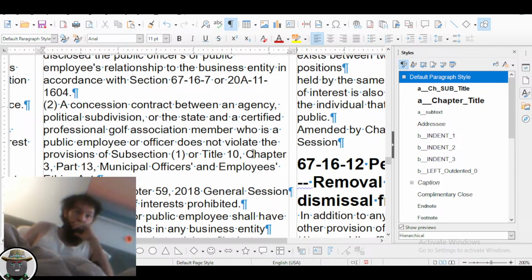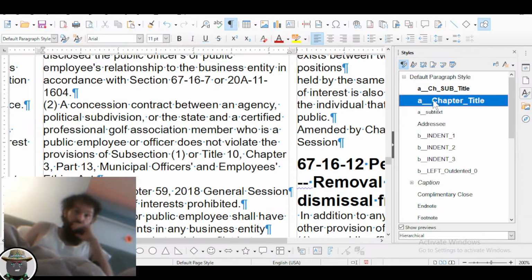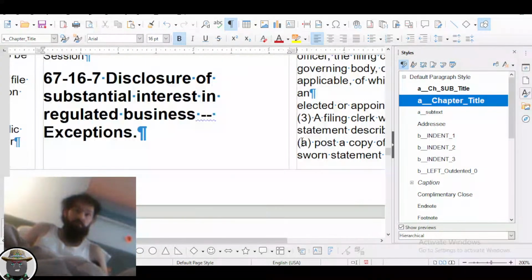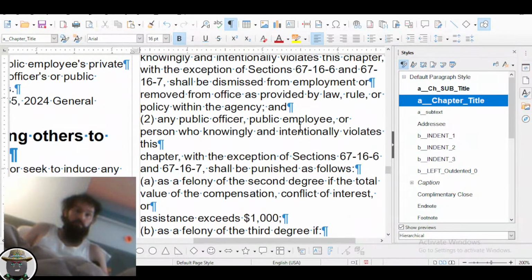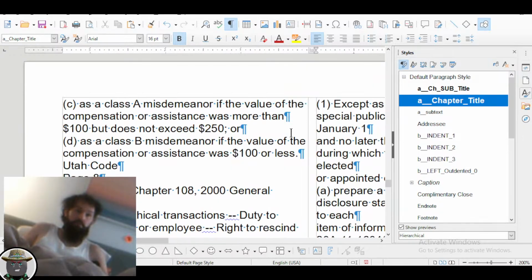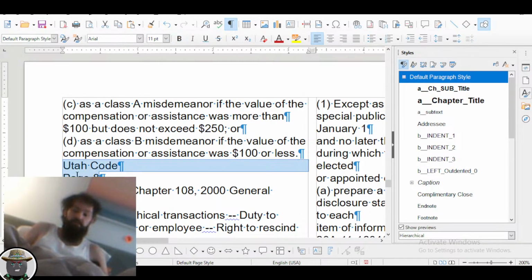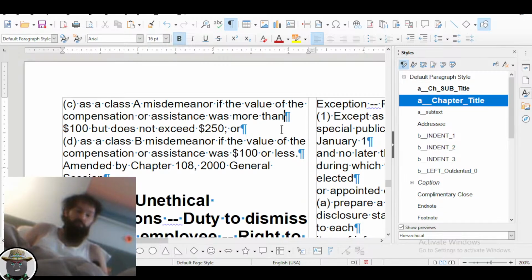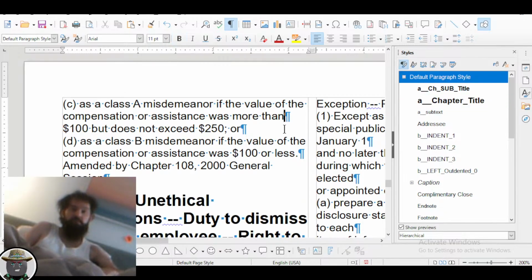Here's another section head. Now there's two main ways that I've done this, and I don't know which one is more efficient. They both take a bit of time to come through and repair problems.